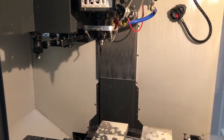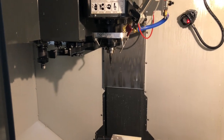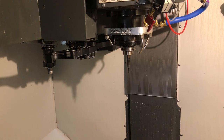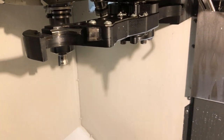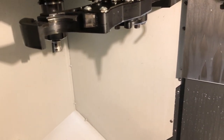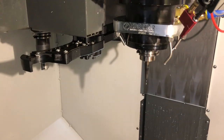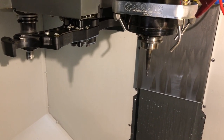One really bad thing that's happened with this machine is it has actually dropped some tools. This is the first machine I've ever had — of any machine, not just Haas, and I've had about 20-something Haases — where the tool changer actually chucked a tool out of the tool changer arm. It's not supposed to be able to happen. These fingers right here are supposed to lock after it picks up a tool. There's a pin that's depressed, and when that pin is depressed it unlocks that finger. When the tool is in the tool arm, it's not supposed to be able to come out. For whatever reason, this thing chucked a couple of tools. When I called Haas about it, I didn't get a really good response — they sent a service guy out and he looked at it and kind of shrugged his shoulders and said he didn't know.